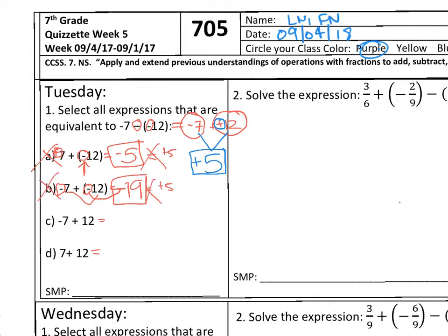Let's look at C. Negative 7 plus 12. Okay? These clearly have different signs. There's an invisible positive right there. Subtract them. Keep the sign of the bigger number. The bigger number is positive. Hey, is positive 5 equal to positive 5? Yes, it is. So C is an answer as well.